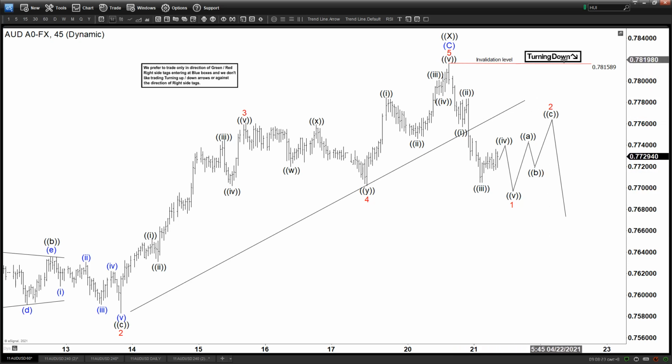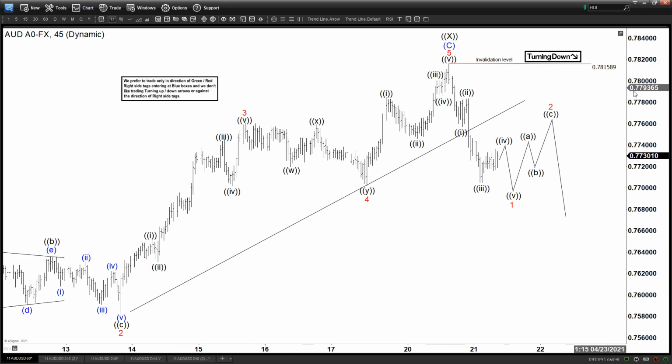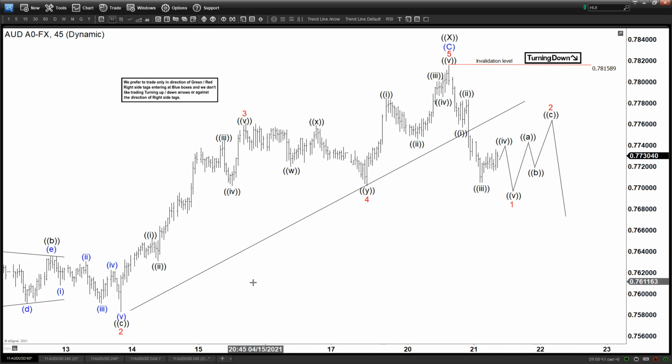Now by itself here, if this is really bearish, this is going to be red in color, but this is only turning down in black, so we don't have a short-term bearish sequence, so to speak. Okay, so the Aussie dollar at this point, in the shorter cycle, is still kind of sideways overall. Let's take a look here to get an idea of the bigger picture.